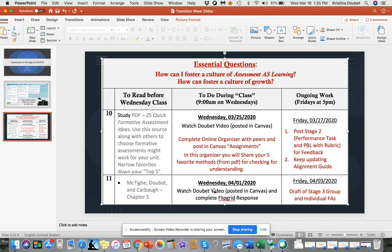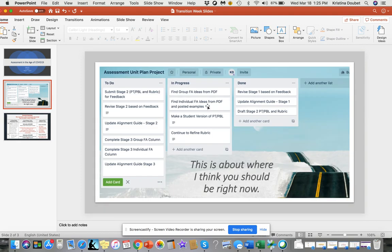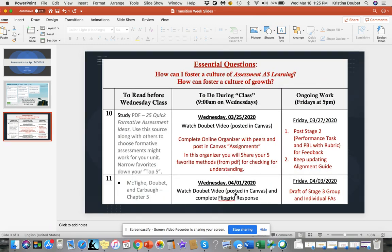And you can see what's coming up. So if you want to start working on your stage 3, you can. I'm never going to keep you from doing things if you want to keep moving forward. This is where I think you should be, but you can move at your own pace. I'll give you deadlines, but that doesn't mean you can't move things around earlier. So I hope that makes sense.